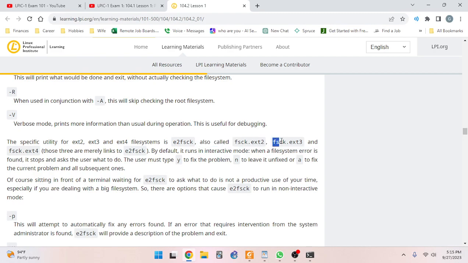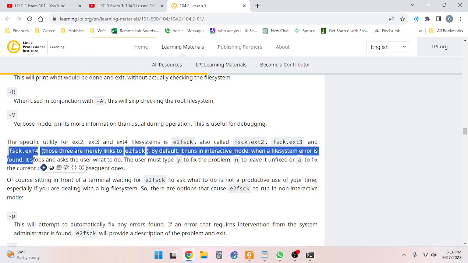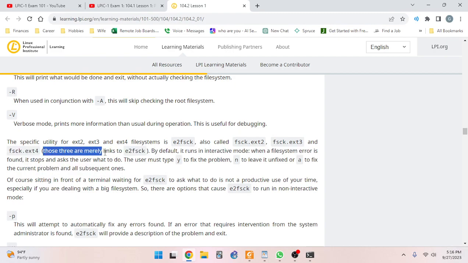Okay, so it's also called fsck.ext2, fsck, there's no h, dot ext3, and fsck.ext4. Those three are merely links to e2fsck. So the 2 doesn't stand for the version of the ext.